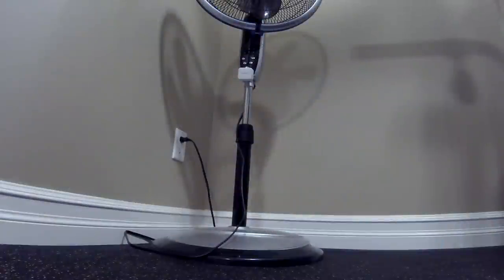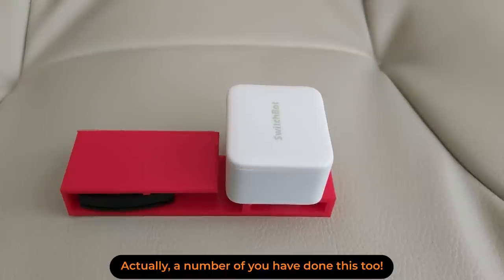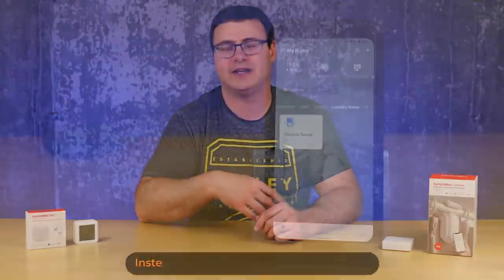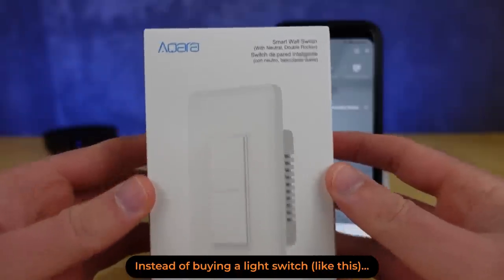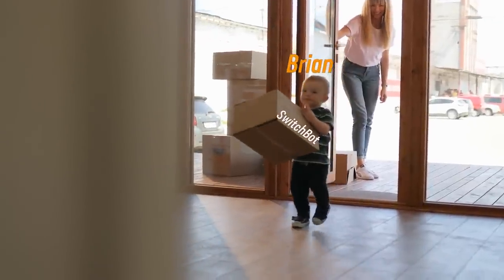I found a number of other uses for the product, including sticking it on a gym fan, on a couple of different garage controllers, and even the remote controller for my garage. I also figured out how to use it as a full light switch — you put 3M tape on the little actuator, attach that to your light switch, and it can both push in and pull out the switch for you. Battery life is about a year with regular use. One of the big benefits of the bots over other smart home devices is that you can repurpose them — I did that with the one attached to my PC when I decided I didn't really care about turning it off remotely.